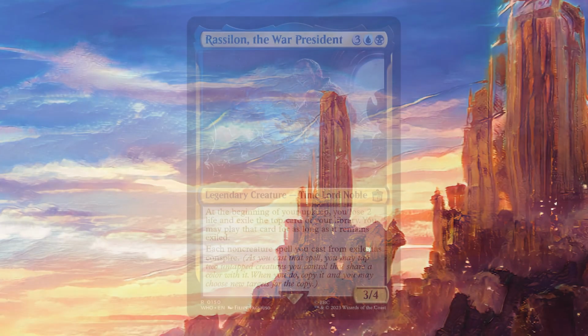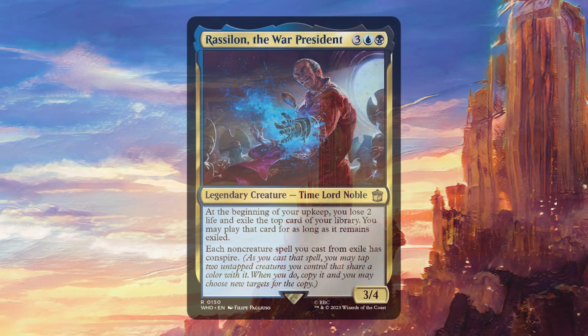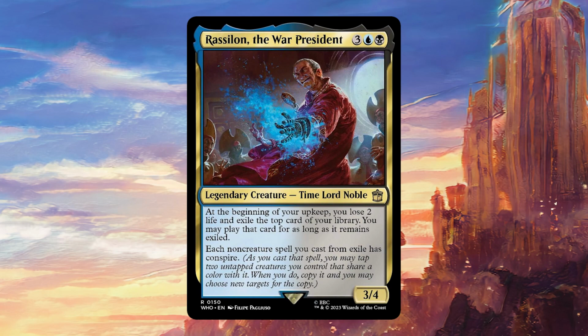And today we're going to be talking about Rassilon, the War President. For 3 colorless, 1 blue and 1 black, it's a legendary creature, Time Lord Noble, 3/4 with, at the beginning of your upkeep, you lose 2 life and exile the top card of your library. You may play that card for as long as it remains exiled. And then each non-creature spell you cast from exile has Conspire. And Conspire, of course, means that as you cast that spell, you may tap 2 untapped creatures you control that share a color with it. When you do, copy it, and you may choose new targets for the copy.